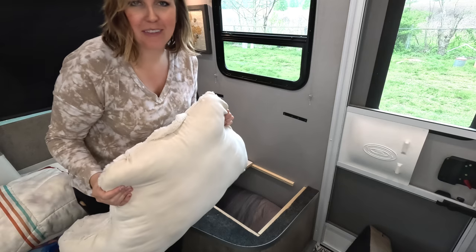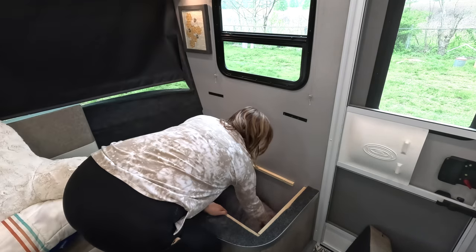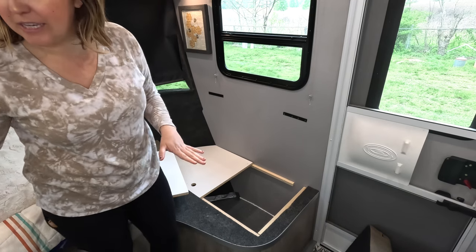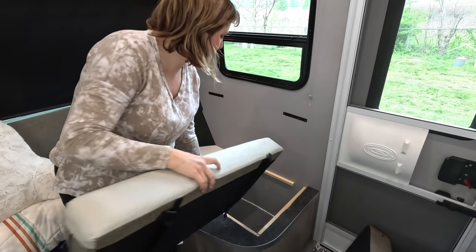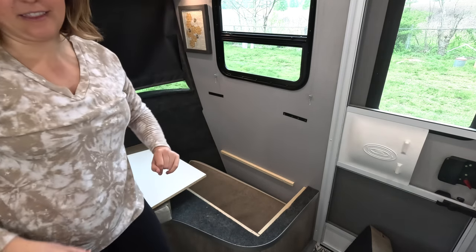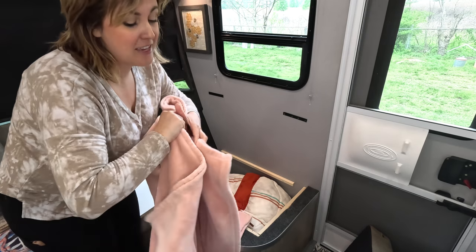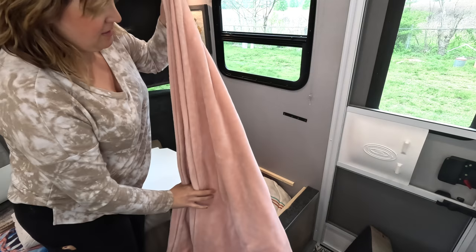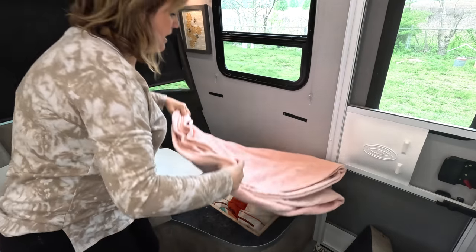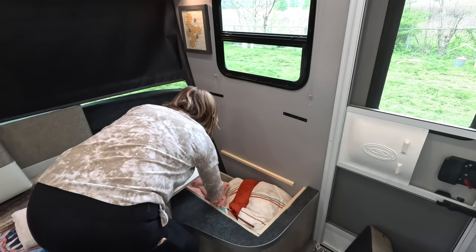I usually keep this in the dinette, but I stuffed it down there while Alexis was staying with me. So, and then I had a sleeping bag, but she brought her own. Usually I will keep the extra cushion in there. So that will fit in there. This is my rumple blanket. I love this thing. So you've got the cushion for the dinette bed, and then I have my rumple blanket in there. And now I have another extra blanket I'm gonna stuff right there.